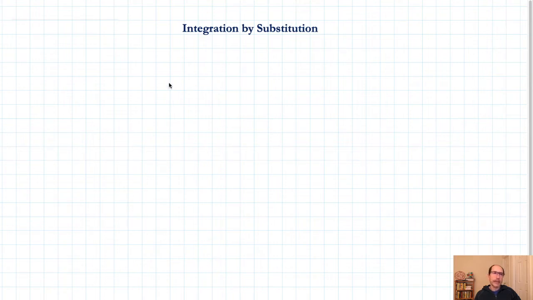Let's begin by looking at the notation we use for integrals. When we would like to write an integral, we begin by writing the integral sign, then the function that we're integrating, let's say f of x, and then at the end of the integral we put dx. Have you ever thought about why we need to put dx at the end of every integral? Why not just use the integral sign and the function that we're integrating? The integral sign would tell us to integrate the function that follows it.